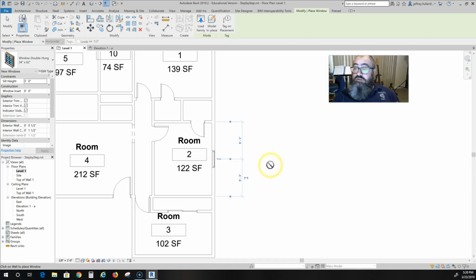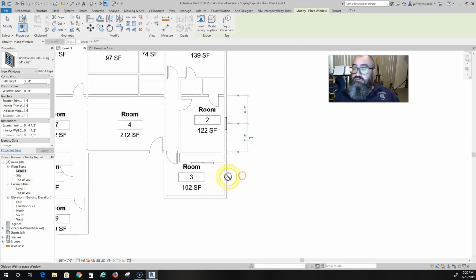If by chance you need to double check to make sure you have it in the right spot, look for this double arrow right here. That tells you which way the window is facing. If it's on the outside, that means that is the exterior. If I were to switch that around with the arrows on the inside of the house, that would mean that the exterior face of the window is facing into the room, and we don't want that.